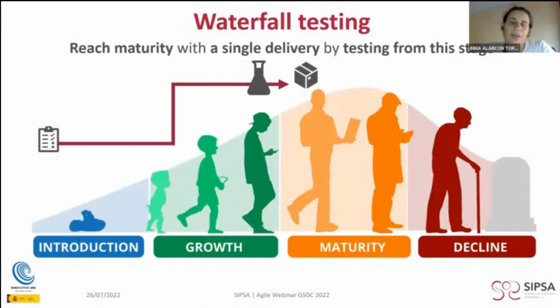And thinking about testing, let's say now in the waterfall part, as I was explaining, in waterfall what we try to build is the final product and deliver it once we have completely built it. So what we can show in this slide is that, since the requirements, we deliver, let's say at once, a product which is mature, or expected to be completely mature, so that it can support all the customers accessing and using it. So the focus in testing is summarizing that point. We have only one delivery in order to achieve the maximum functionality, the final product, so that we can deliver this product to the maximum number of customers and make it useful for everyone.